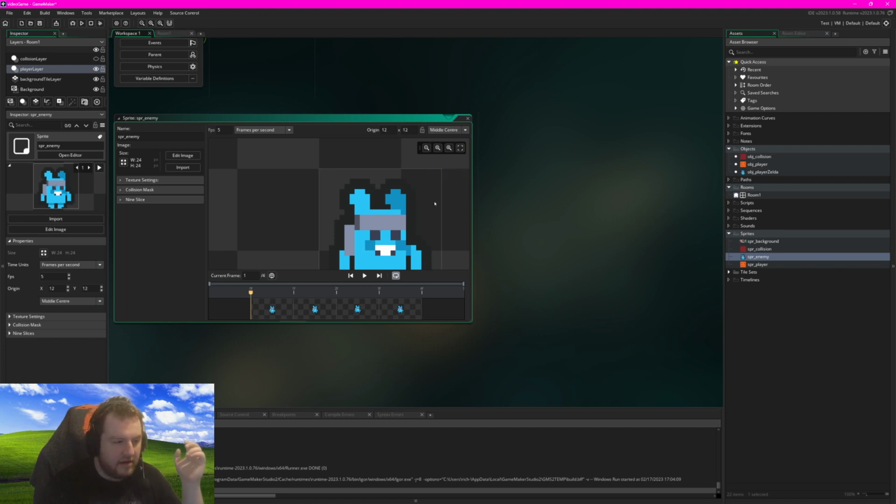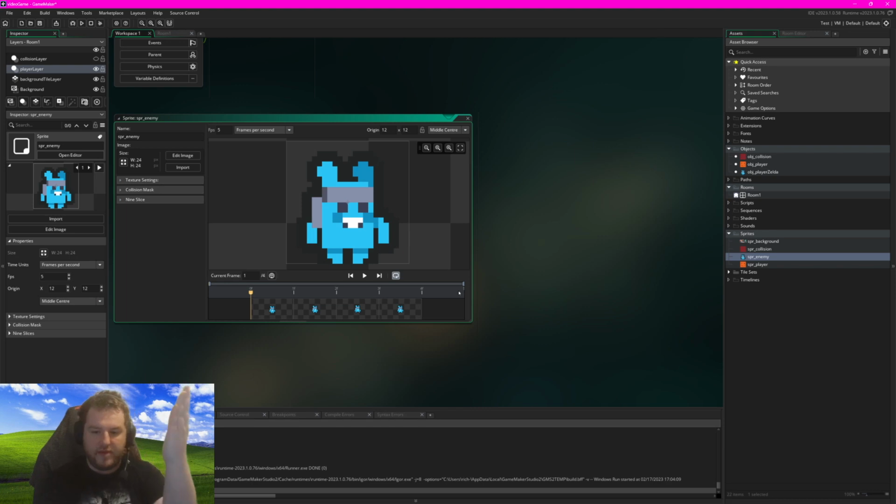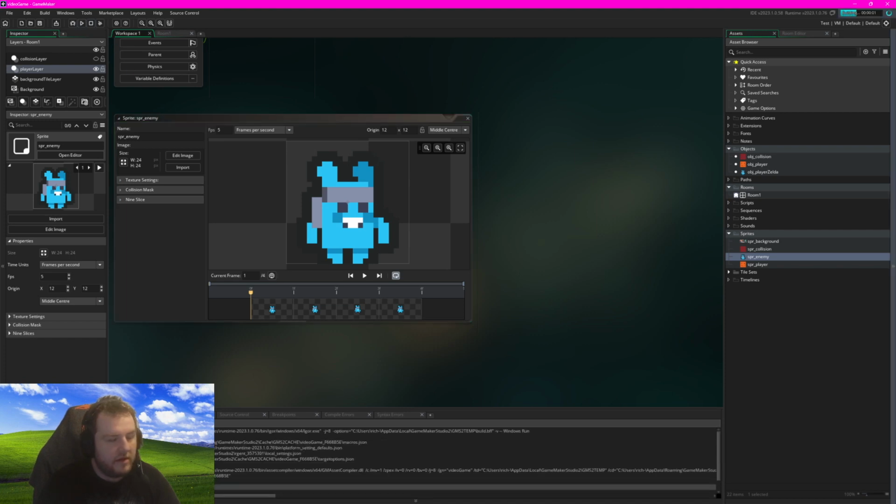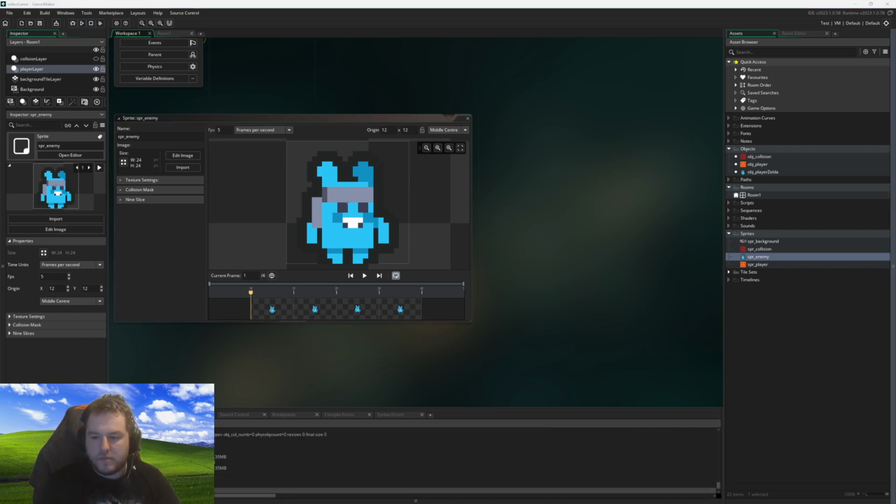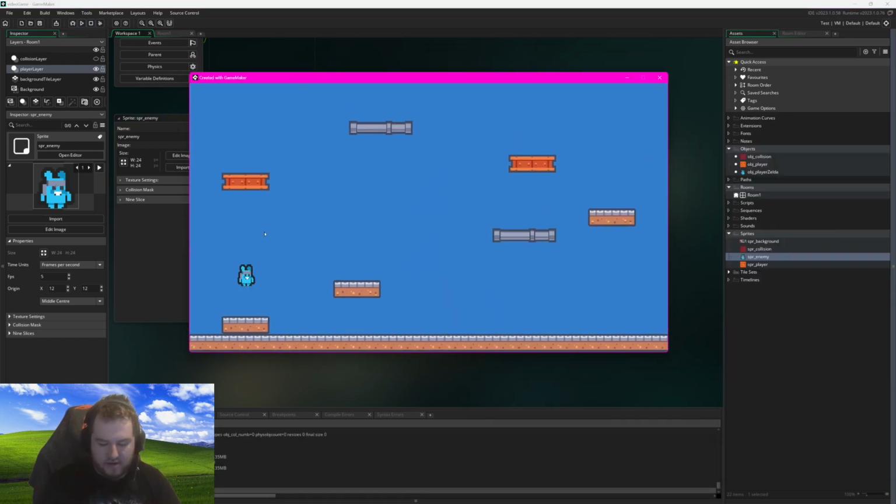So what we are going to do, we can use this at the top. We're going to set it to middle center, so it's right in the middle. If we need to flip it this way, it'll just flip it around that center now, so there'll be no problems. So let's press play again. And if we notice now, if we go left, right, there's no jumping as such anymore. There is a tiny bit, but that's because we're telling it to move as we press the button. But it's not a problem.